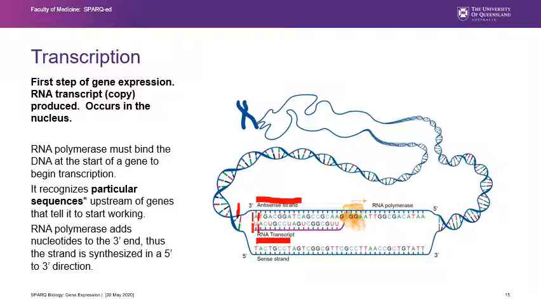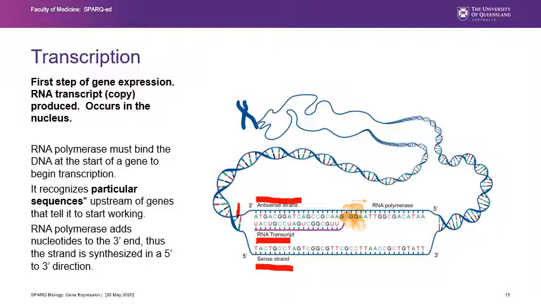I want you to have a look. I'll just erase the lines I put up here so you can have a look. Have a look at how the RNA transcript is similar to the sense strand of the DNA.